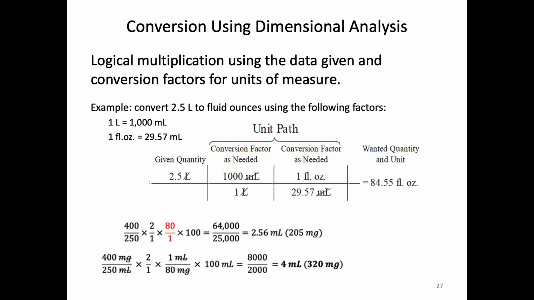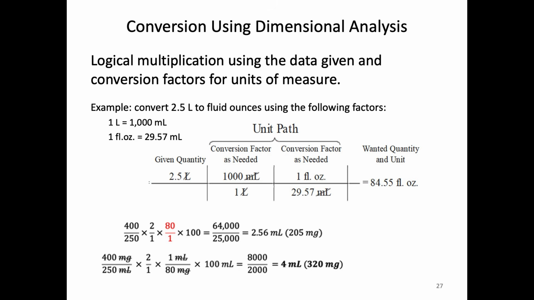The last two things I wanted to show at the bottom here: while I love dimensional analysis, the other thing pharmacy students sometimes do because they're trying to do things quickly is omit writing out the units. Dimensional analysis only works if you write out your units so that you can see your units cancel. In the example below, you can see where the 80 over the 1 is in red because that was done wrong.